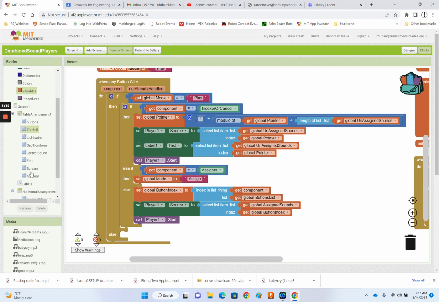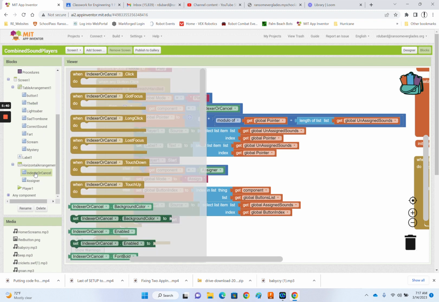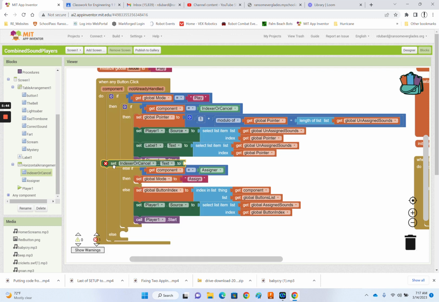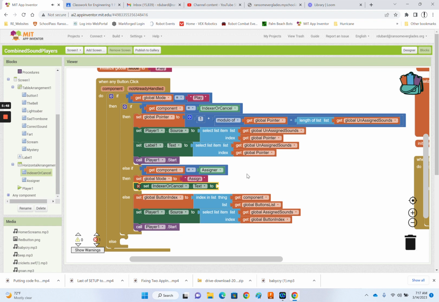Let's go to the indexer cancel button, and let's take the text of that. So we first enter that mode, and we want to change that text to be click to cancel. So that when we go into the assign mode, that's going to change to click to cancel.